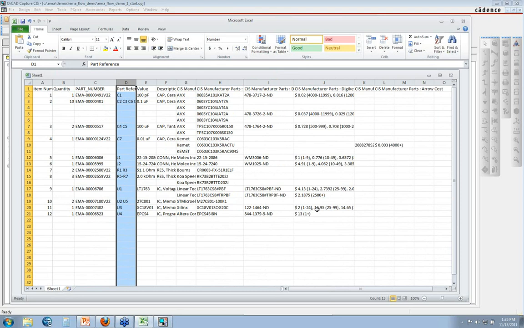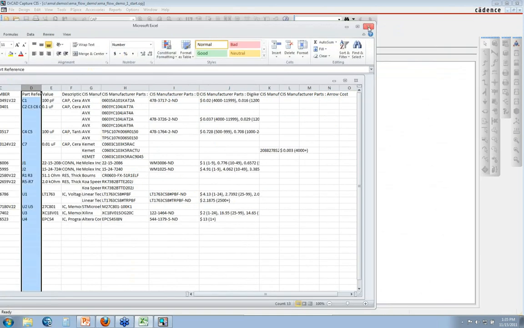So now you can see where the whole solution starts fitting together, where we're managing data in the database, we're downloading data from DigiKey and Aero, for example. We're making that available all the way through. So the bill of materials just adds an extra bit of benefit to be able to get that data outputted.